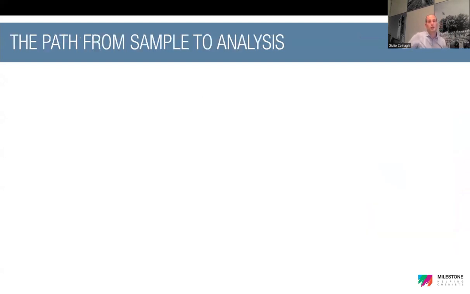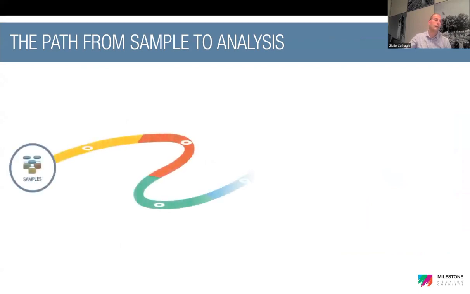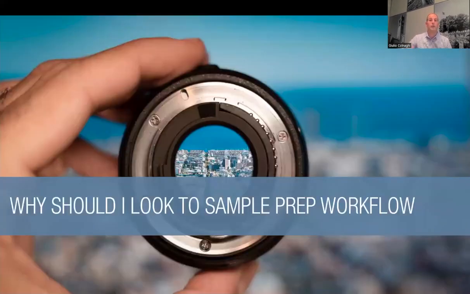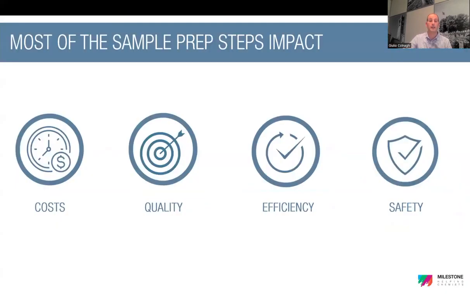When we look at the journey from sample to analysis, we have our samples, and there are several steps to get to the analysis. Each of these steps, when you consider the total workflow, has a direct impact on cost, quality, efficiency, as well as the safety of the lab. So looking at the entire sample preparation workflow is important because it can boost the quality and efficiency of the lab, it can increase safety, but at the same time, it can lower the cost of analysis.